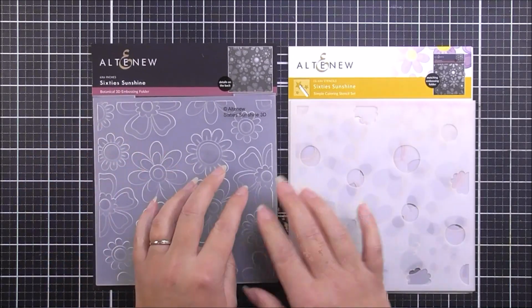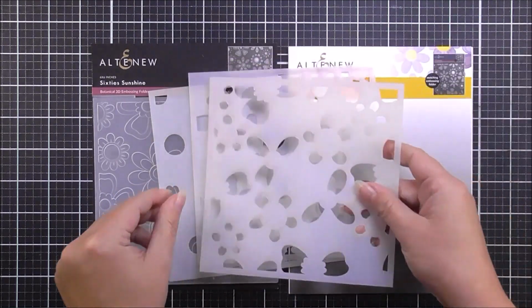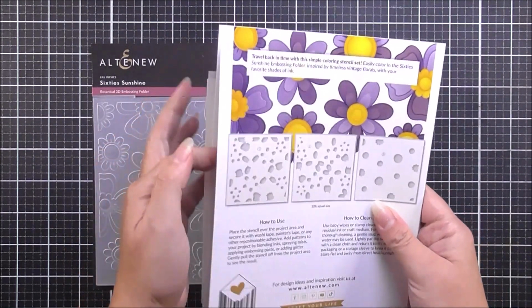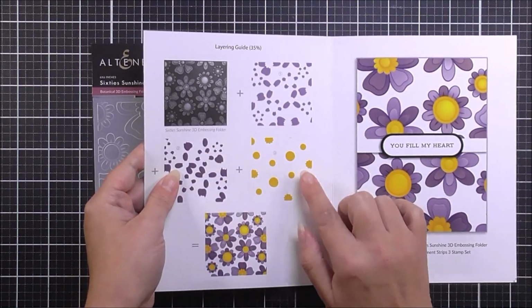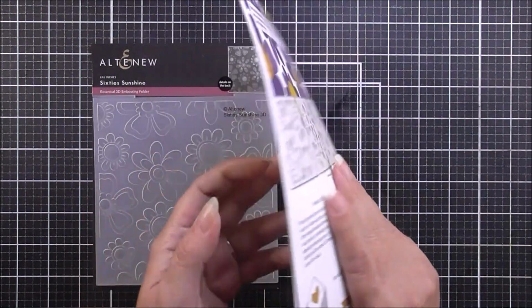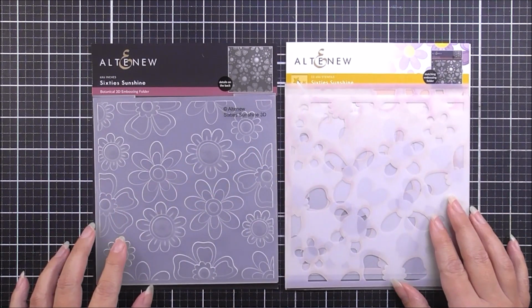As well as the 3D embossing folder, we also have the matching stencil set. So this includes 3 6x6 stencils, 2 of which are going to be able to colour the embossed petals of your design, and the third one is going to add in the flower centres. You can use the stencil set by itself and also the 3D embossing folder by itself, but it does work perfectly together.